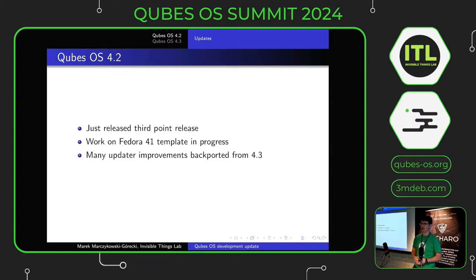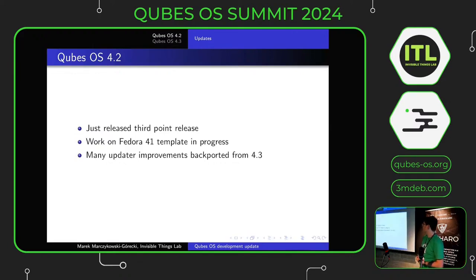4.2, we just released the third point release this week on Tuesday or Wednesday, like a moment ago. With this release, there are not many changes, but there are some updates, especially to the kernel version, necessary for the Nova Custom laptop, that is the new certified hardware.